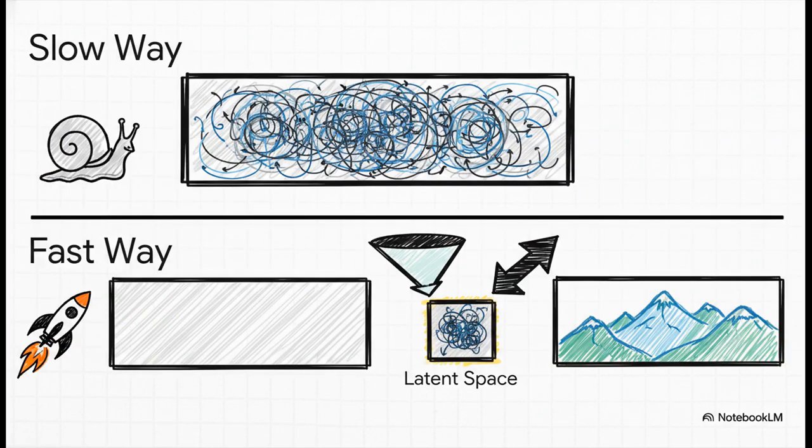Now, you might be thinking, doing that whole noise and denoise dance on a huge high-res image sounds incredibly slow, and you'd be right, it is. So here's the brilliant hack that makes models like Stable Diffusion practical. They combine ideas. They use a VAE-like model to first squish that big image down into a tiny, tiny little compressed version of itself, the latent space. Then they run the entire diffusion process in that small, fast space. Only at the very, very end do they decode it back into a full-sized image. It's a genius move for efficiency.